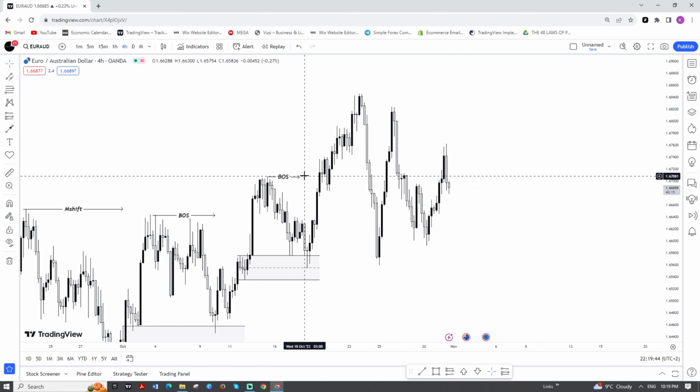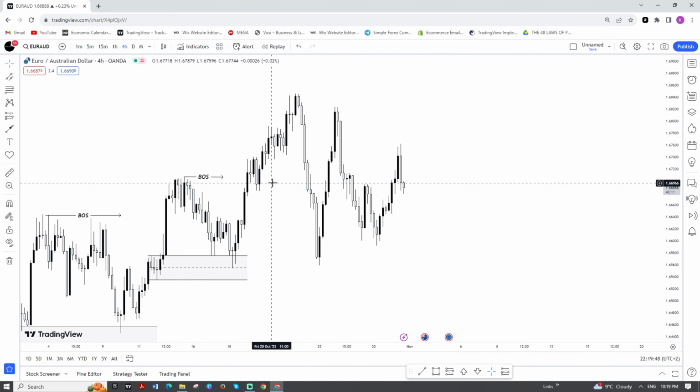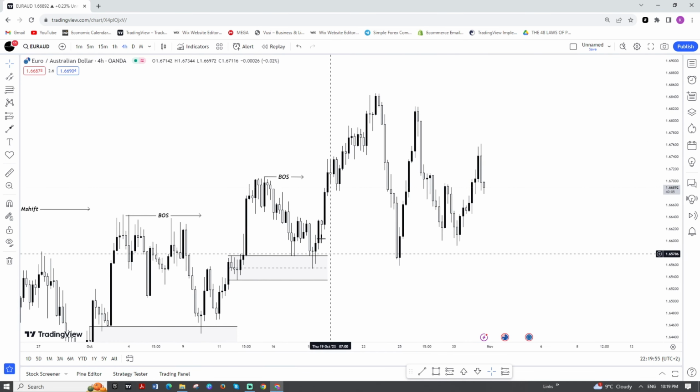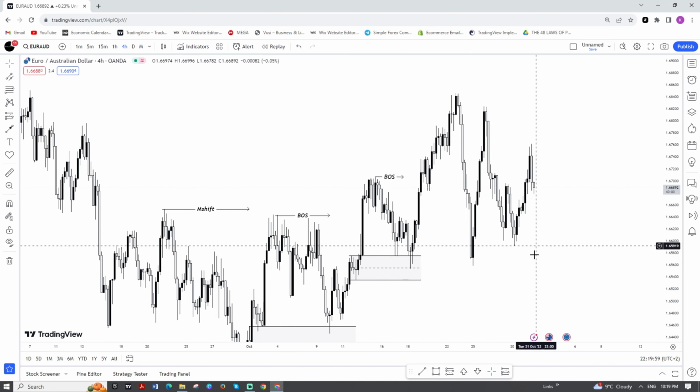After it broke our structure, let me just put this straight. I don't know why I like to put them straight, but it's better for me to see what's actually going on. When they're not straight or balanced, I can't really see, so I have to fix them most of the time, right?